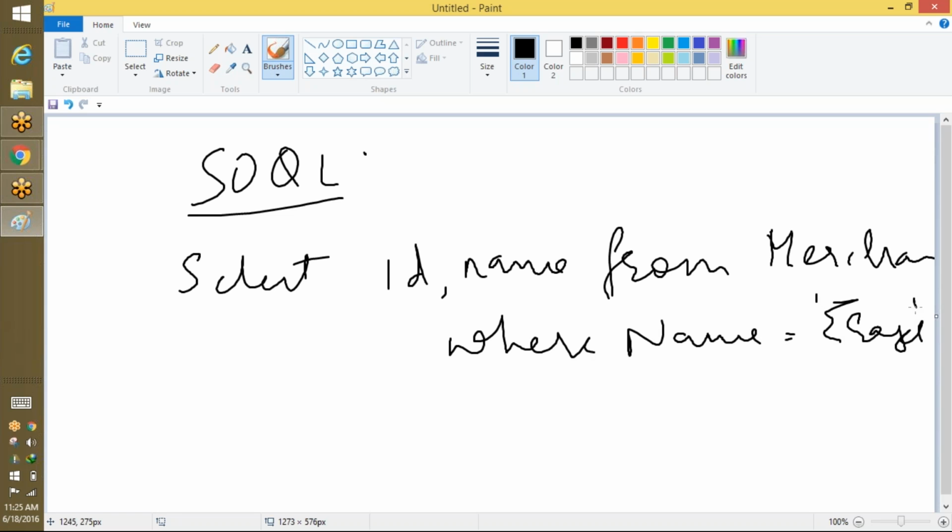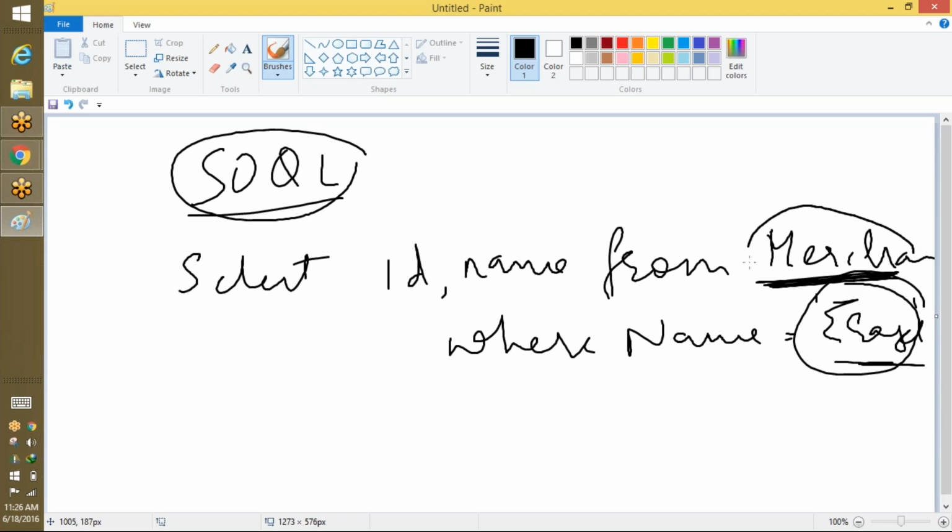So in SOQL, you're basically telling from which object you want the data. In SOSL, you're not aware of which object it can be. It can be merchandise, it can be invoice, it can be different. But here you're specifying from which object I wanted to find the eraser element. I'm telling you to look for an eraser name in the merchandise object, not anywhere else.